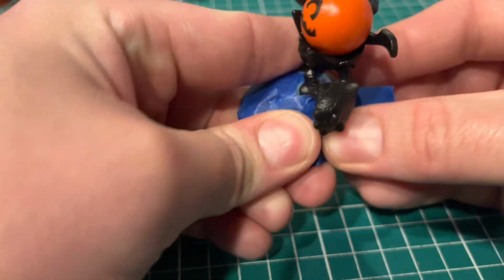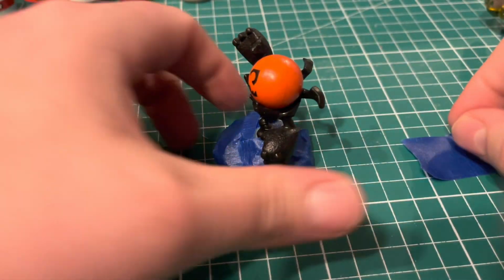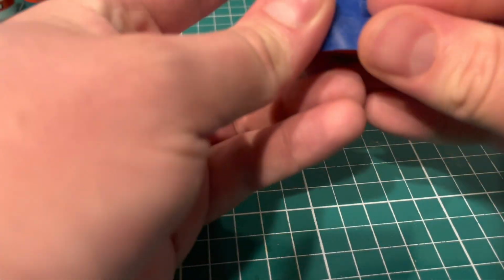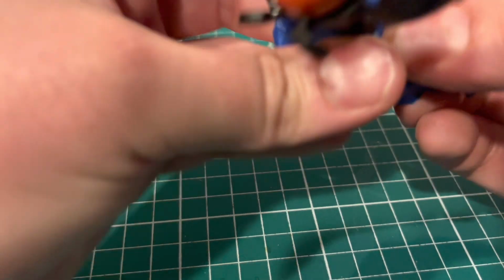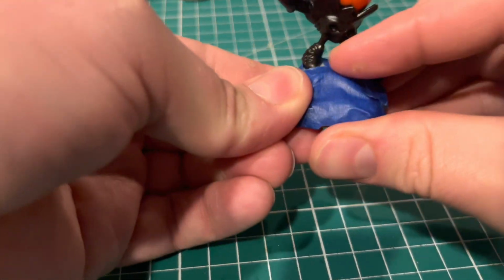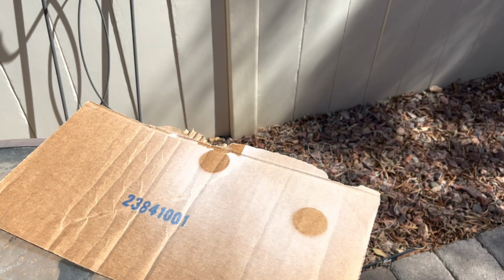Now here we have the Pumpkin Eye Small from the base coating video. If you haven't seen that video, check out the link in the corner. Now we're going to go ahead and tape up his base so we don't get clear coat all over the skull. Now, because this is going to the SCL shop, we want to make sure we give it a nice varnish because I don't know if it's going to be handled a lot or played with.